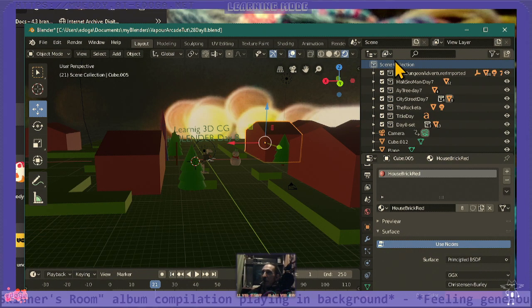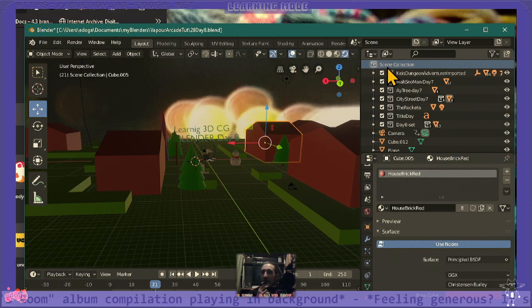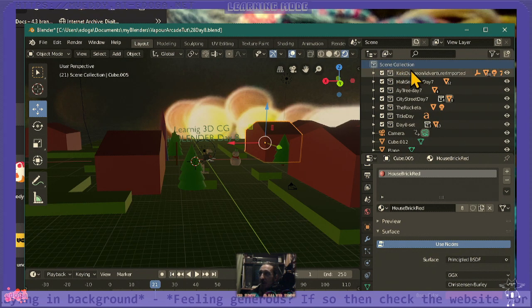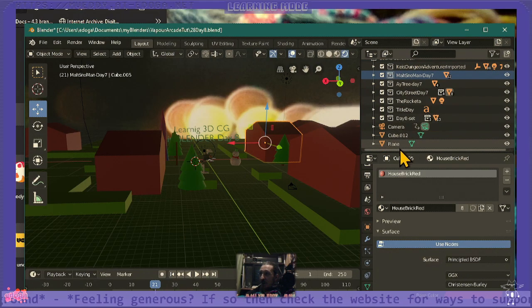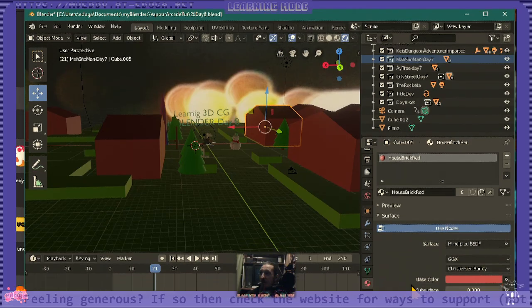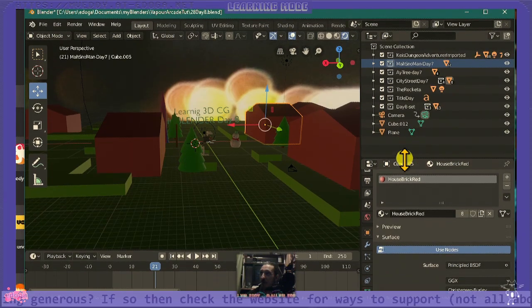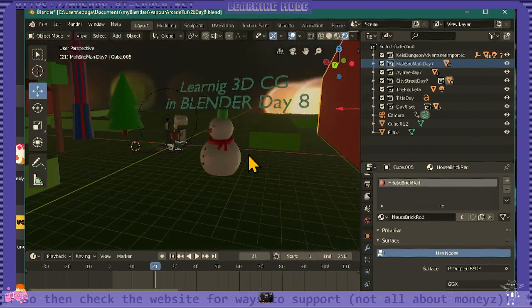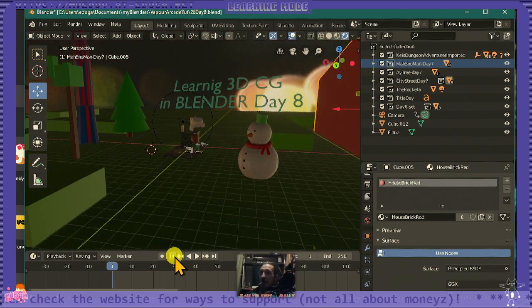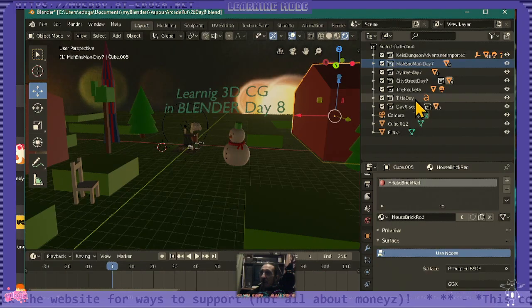And also, like I mentioned, as I'm using the same file for every lesson each day, I got the bigger scene and I organize it using collections, that you usually don't learn in the basic tutorials. But as you get more elements in the scene, more objects, more complexity, you need to start using collections to organize it.